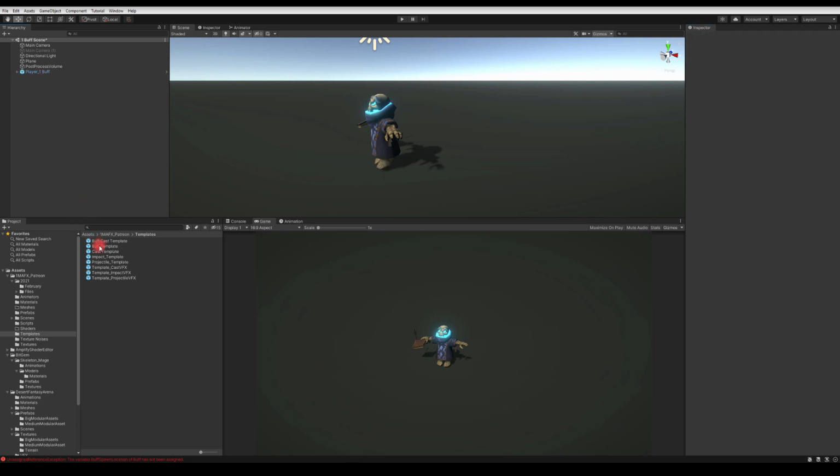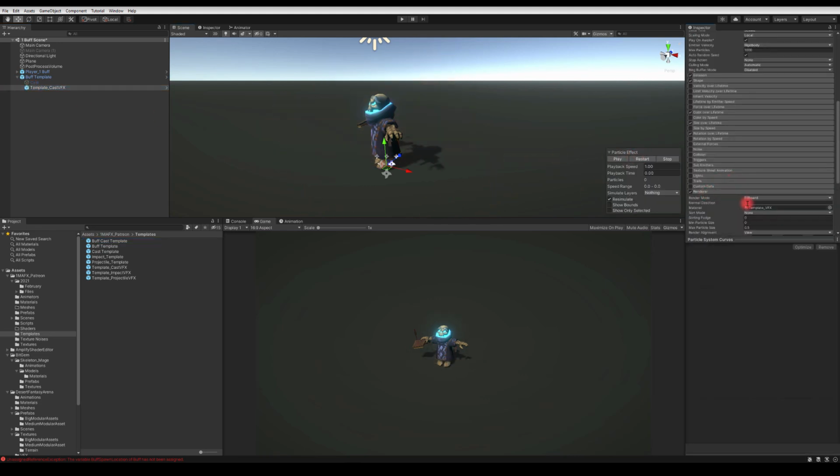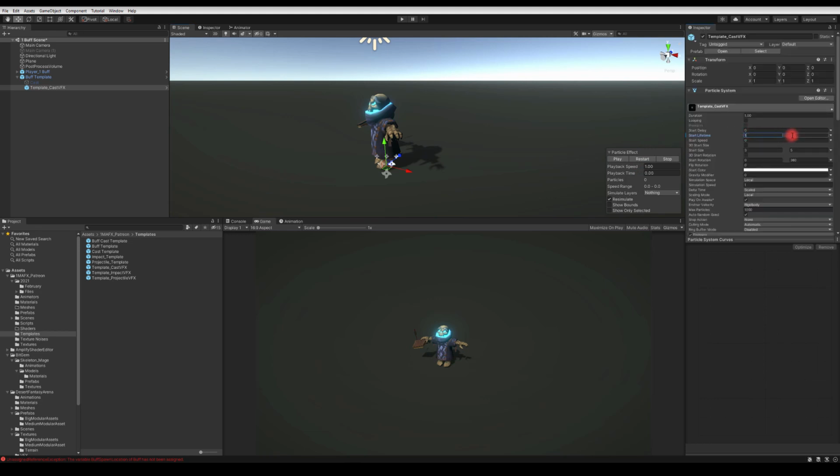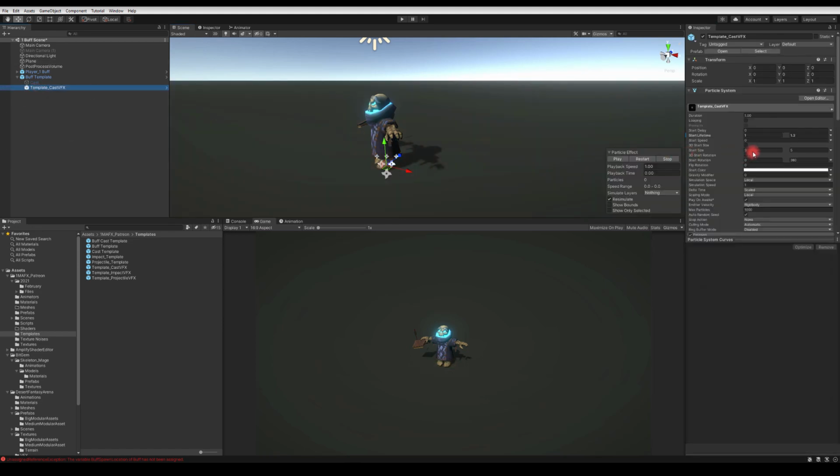And for our buff template, I'm just gonna change this to be on horizontal axis only. So I'm just gonna go to renderer, billboard, horizontal billboard, and now we see it's actually appeared there. So I'm gonna change this lifetime to something like 1 and 1.3 maybe. Whoops. And make it larger, something like between 8 and 10.